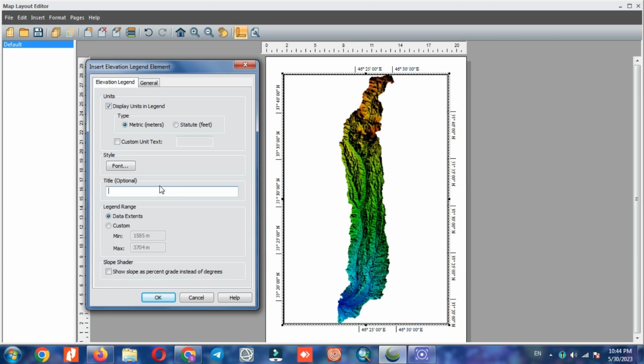You can write a title for your legend. You can determine the legend number range. And finally, select the Slope Shader checkbox.